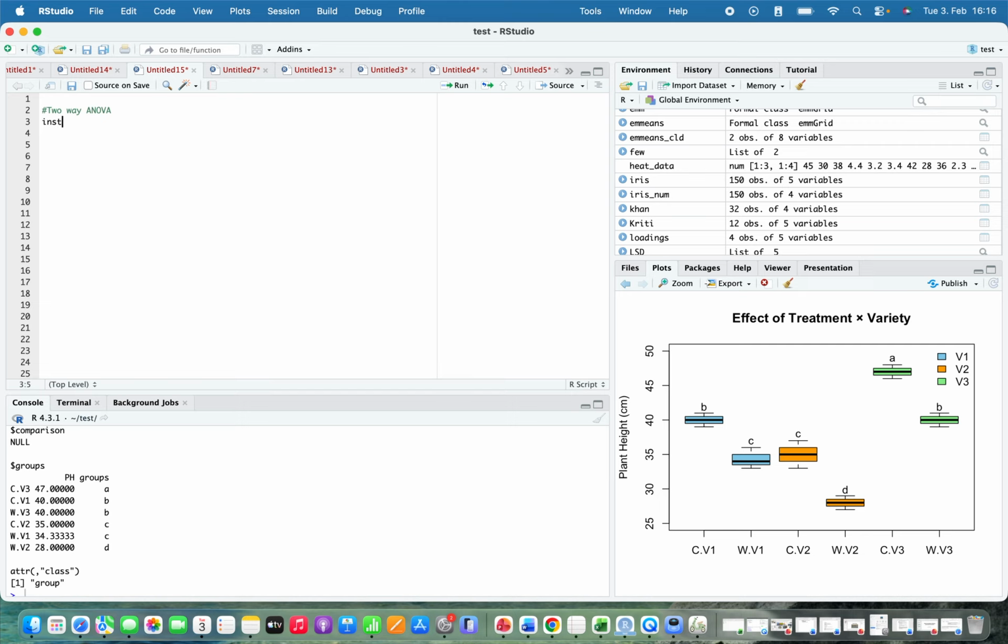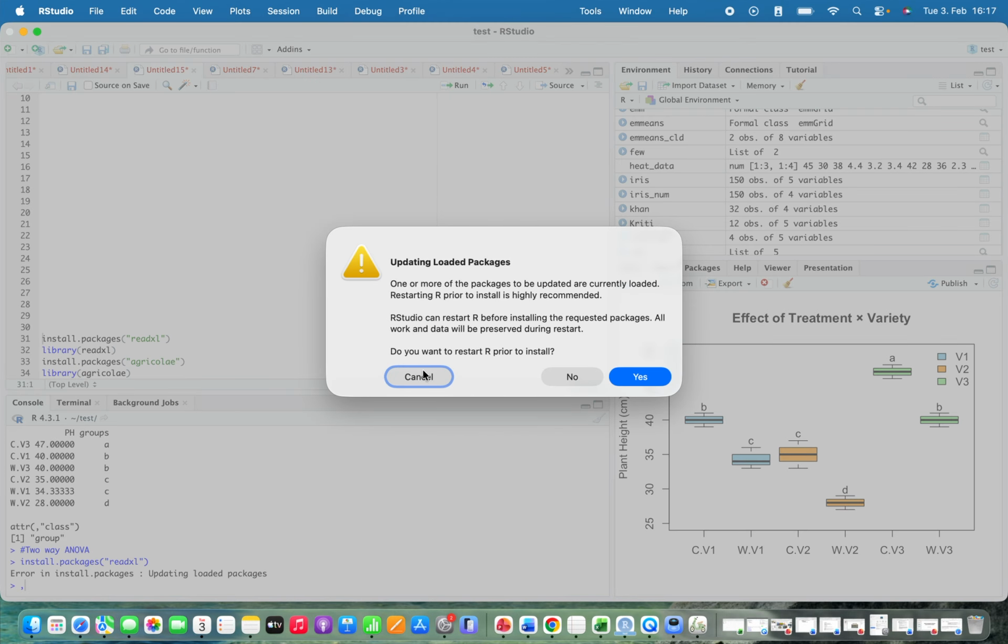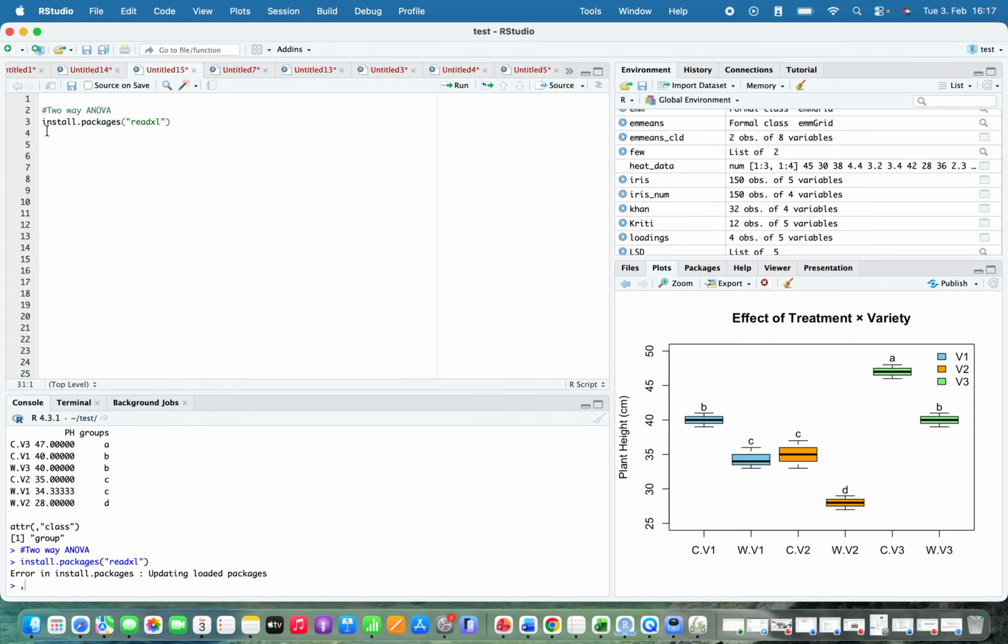First, install package readxl. Excel, perfect. And then, after installing, you can do library.